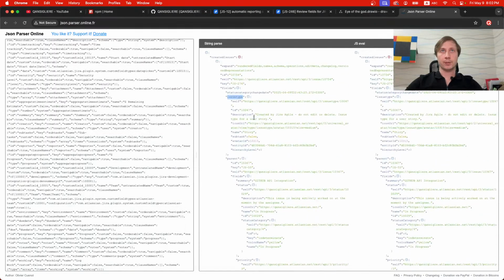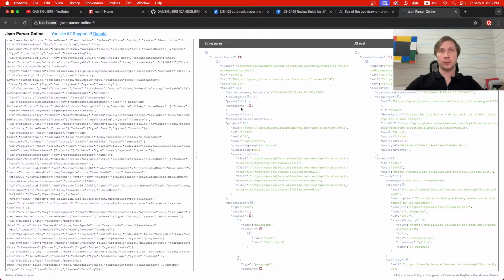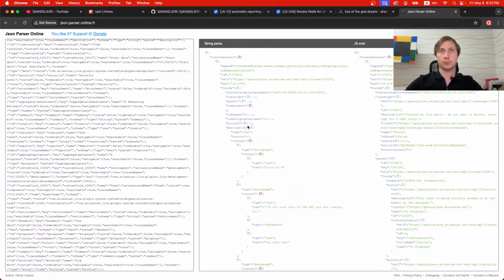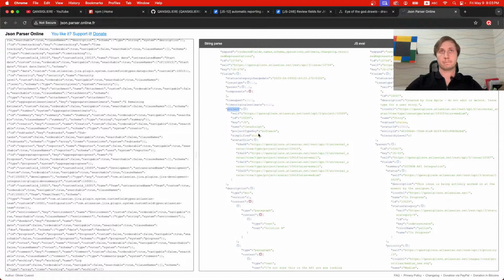What else we can get from tickets? From any ticket we can get information about its priority. So parent can be closed. Project, it's not interesting here. Actually, project also can be used.